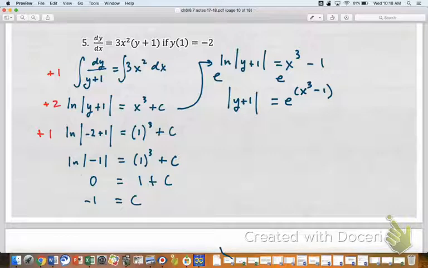The way that I know how to handle this is based entirely on the initial condition. The initial condition gave us a big hint right here. Did the absolute values have an effect on the initial condition? They did. They took a negative and turned it into a positive, right? They did the opposite of that. And so for me to evaluate the absolute value of y plus 1, I have to realize that for my initial condition, y plus 1 will be negative. Therefore, the absolute value of y plus 1 is this.